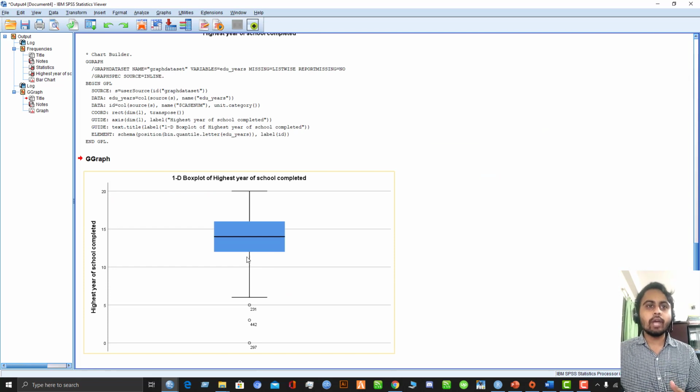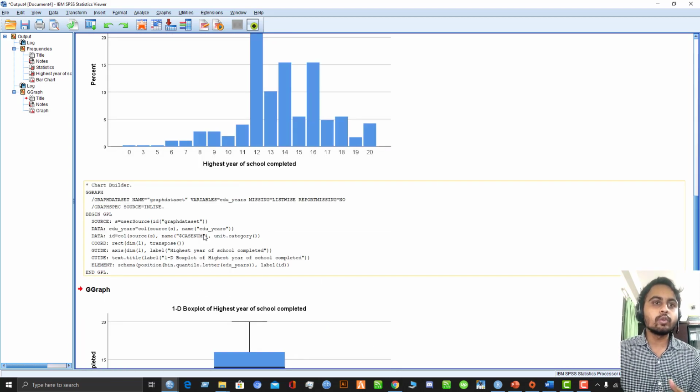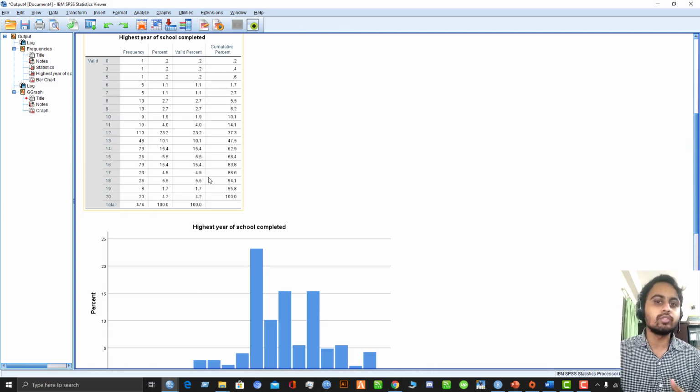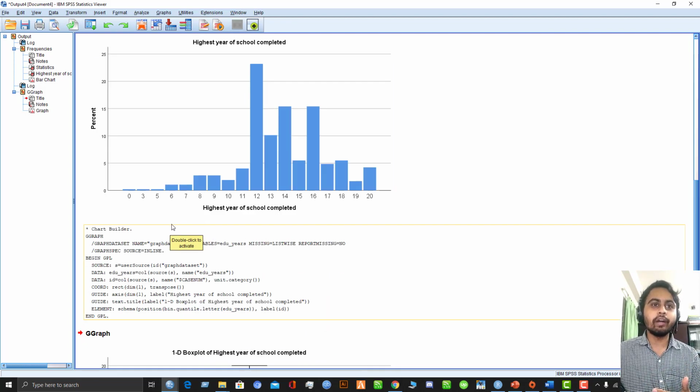As you can see, the value in the middle is the median. What is the median? The median is 14. So you can also get 14 from here. And this is for Q3 and Q1. As I said, the 25% value is Q1. What is the Q1? I'm not sure where it is. Let me check. Yeah, here it is. The 25% is Q1, that is the median, and that is the 75%.